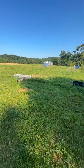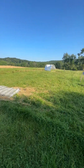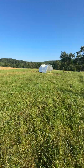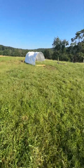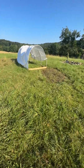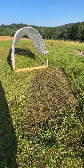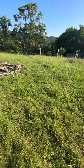This is the paddock, sorry, that the sheep were just most recently in. Not mowed yet. They were here for about 4 days and got really sunny. Unfortunately, I had built this sunshade just in time for the high heats, and so they would basically sit in that for the day while I tried to get the forest paddock set up, again with the extreme heats. And you can see how they smothered the grass here with their wool coats. But at least they had a place to go and plenty of water.